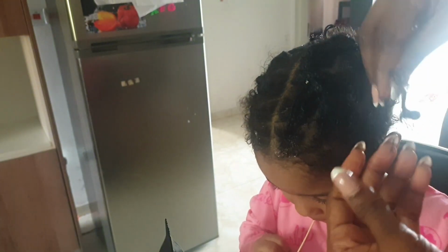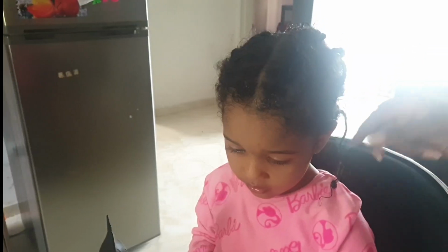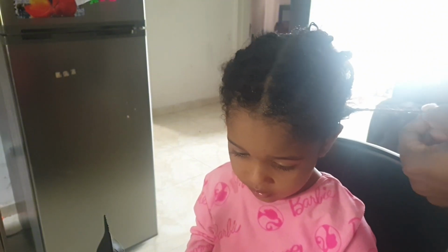Yeah, so after applying, and she also wants to help out, I start from the ending part of her hair. Can you see that I try so hard to make sure that I can show you guys everything, because there was no light, so I could not use my ring light. So this is how matted her hair is, and this okra gel helped me a lot to remove the matting in the hair.